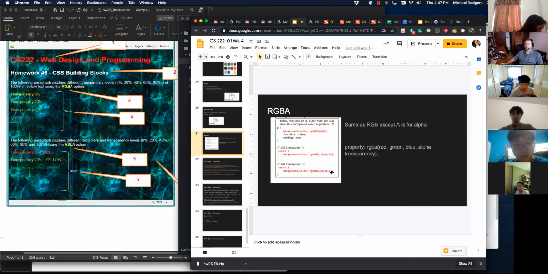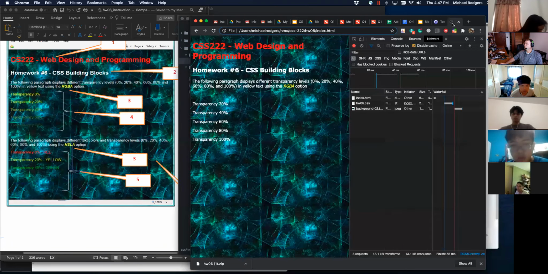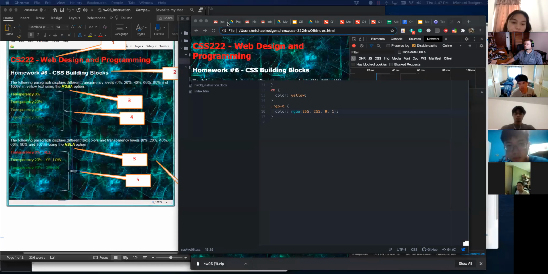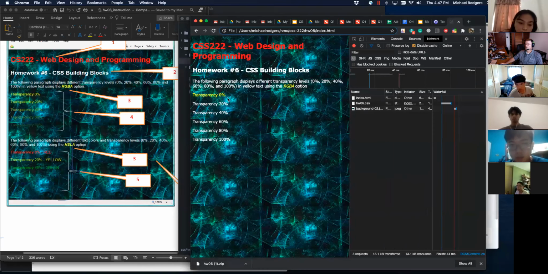And I went all the way to 0, which means 100% transparent. So let's go back to Atom, and we'll change this to 1. There we go. 1 stands for 100%, right? Thinking about our math again. So 1, if it's less than 1, it would be a point something.